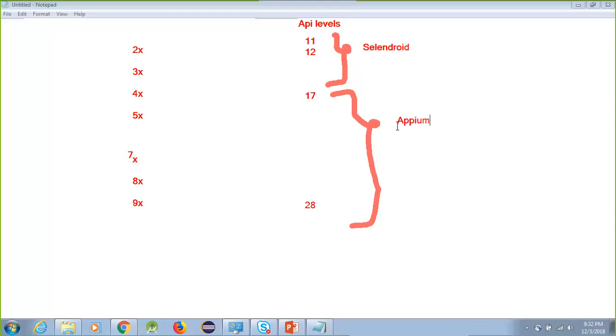So if your client has a specific requirement to target devices having an operating system lower than 4.1.1 or 4.4.4, in that case you may go for Selendroid, but if they are targeting a greater version, then you have to choose Appium. This is the answer to the question of whether to choose Appium or Selendroid. Now you are in a better position to decide which tool to choose, and you can convince your client why you are choosing Appium and not any other tool.